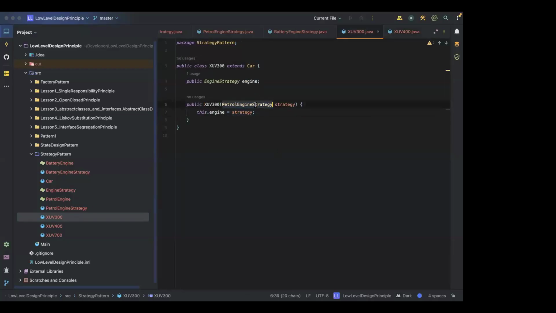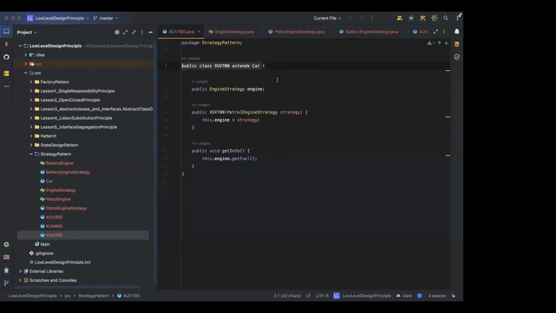In fact, here we should technically not say PetrolEngineStrategy. We should just say EngineStrategy. My bad. And here as well, we should just say EngineStrategy. Now, whatever engine strategy you want to give, because this is a parent class, based on the Liskov substitution principle you can pass the object of the child class. Can I say that, everyone?